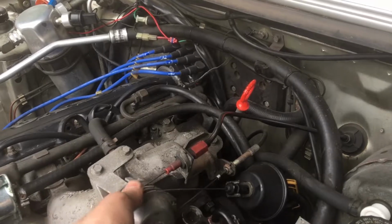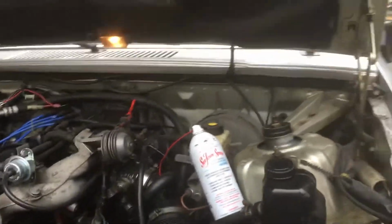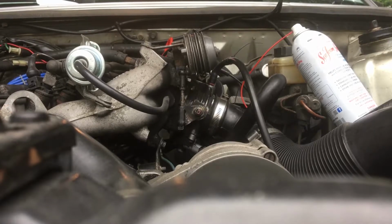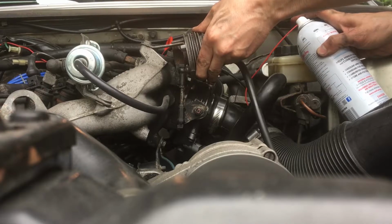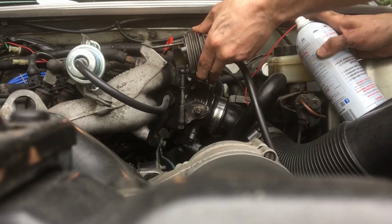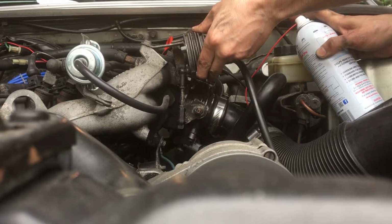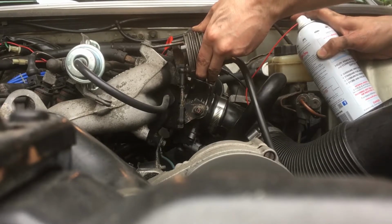I'm going to need two hands for this, but you get the point. I'm going to squeeze this and do that. See if I can get a good line of sight on that. You can hear the engine change when I press the tip. It's probably pulling it in, no smoke yet or anything.